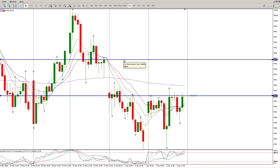So that's pretty much where we are. The concern I have is these oscillators here. Oscillators are indicating that we are overbought. We don't have any divergences or anything of any sort at the moment, but there was a lot of volatility yesterday, and this was because of the jobs number. Okay, so the US jobs number, 3 million was forecast and came out with 6 million, so a massive difference. And that just gives you an indication of the state of the economies around the globe at the moment.